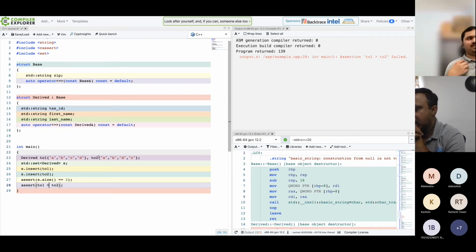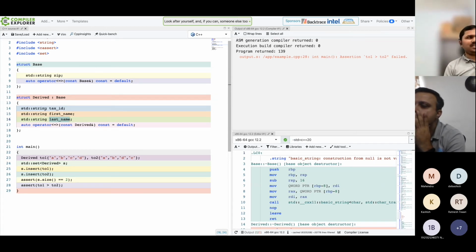But what I wanted is, I wrote this structure, let's say 5 years back, and now when I want to write my comparison, I don't want to compare in this order. I want to compare for zip. Once zip is compared, then I just want to directly go to last name and compare the last name. Now this is kind of a shared library, and I can't change the layout, and other problems are there, right? So I have to write my own spaceship operator now. I can't rely on the default operator.